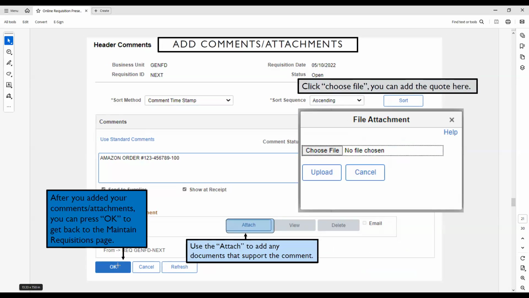If you need to delete something, like if you attached anything that shouldn't be attached to the requisition, you made a mistake, you need to click on delete and click OK. If you go back, the document will still be there. But when you click on delete and then OK and then save it, then that document is deleted. Before saving, it will not get deleted. When you click on delete, it doesn't automatically delete at that time. So you click on delete, then OK, and save it, then it's deleted.